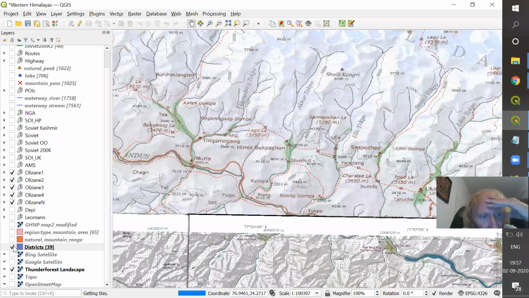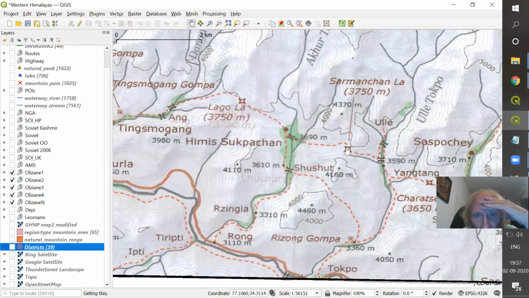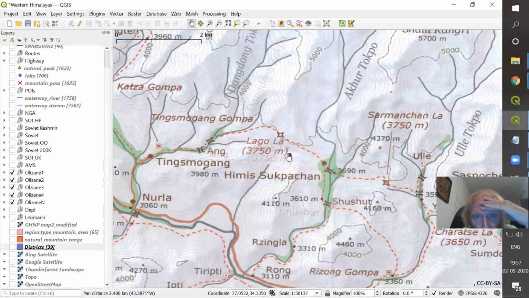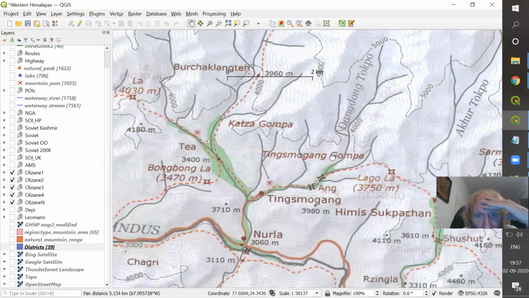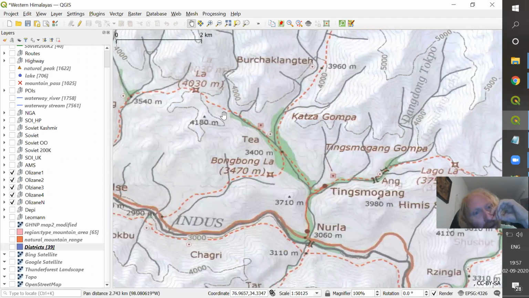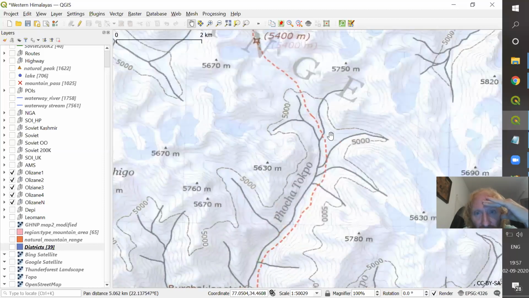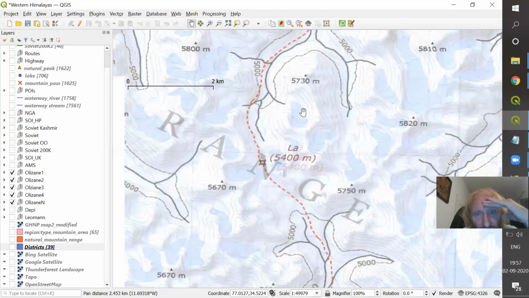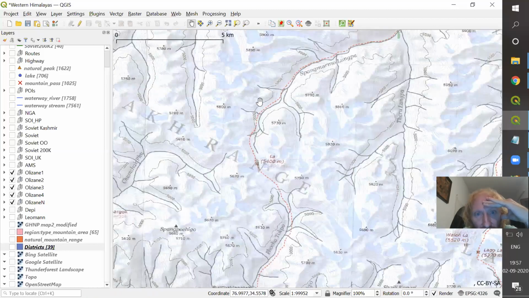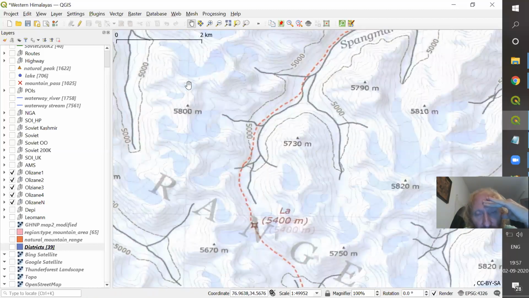Let me get rid again of this, it's too much redrawing happening. See, if you zoom in at a certain level, here you can see the bridges, all these passes are marked with Las, typically in Ladakh, the Lahula, Sarmachan La, Bongban La, here another La. They show the altitude. You can see the green zone again, the forest, the cultivated lands. You can see the glaciers which are marked here in blue. You can see the altitude. You can clearly see the contour lines, the topography of the terrain.